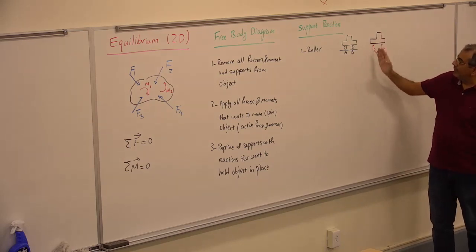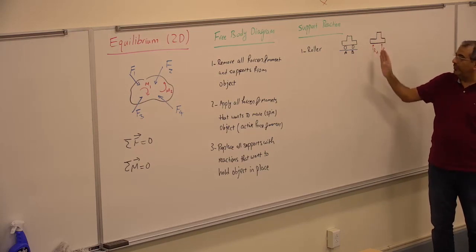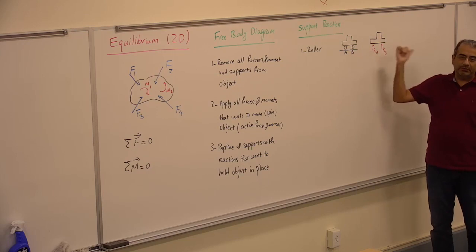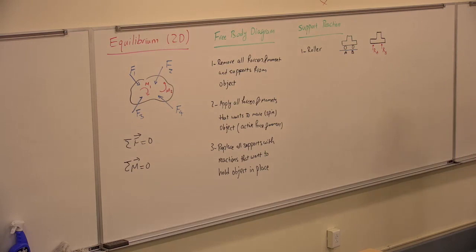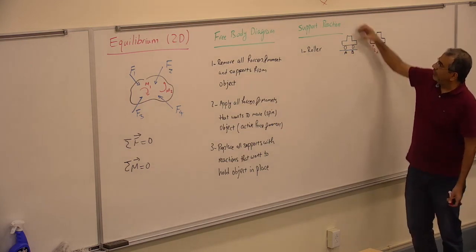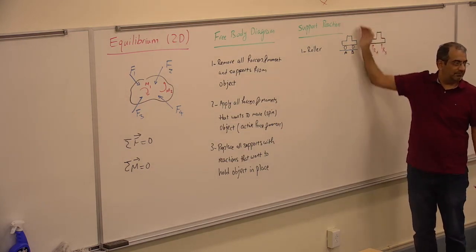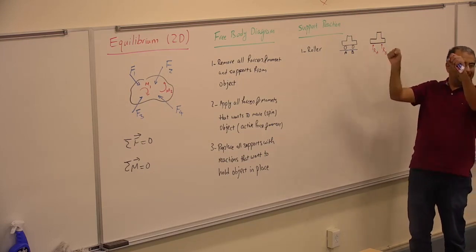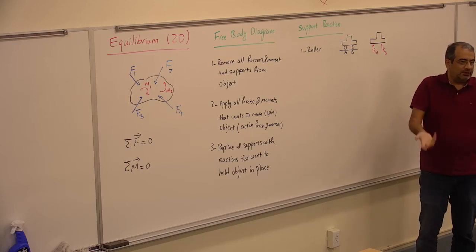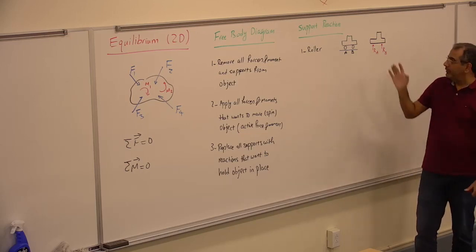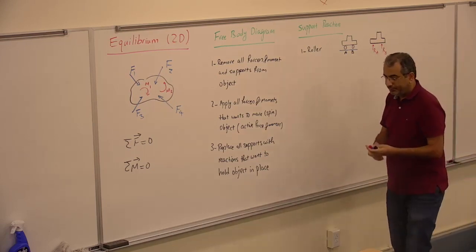So here is like that. This roller doesn't let the car go up or down. Doesn't let it go down, but it doesn't prevent it from moving left or right. In other words, the roller only constrains the motion of the object in one direction. It can't do anything else. Also, I can hold the front of the car and roll it, like the motorbike, when you bring the front wheel up. That wheel doesn't prevent you from bringing it up. So it only doesn't let you go in one direction.